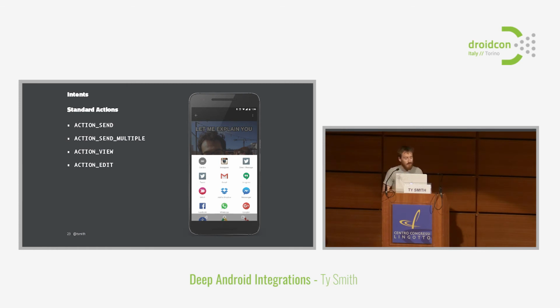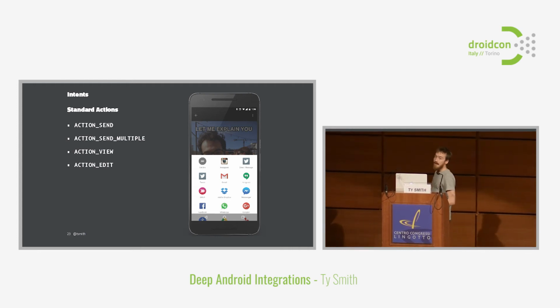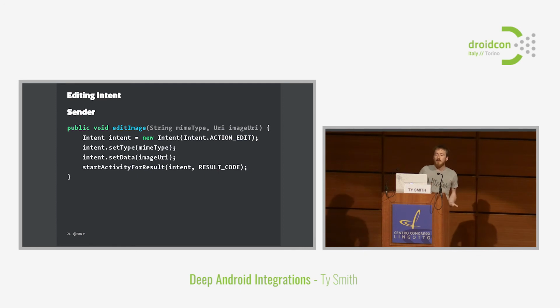An edit is really powerful and a lot like view. You also send out a URI for interaction in another application, but its intention is that the third party that you're interacting with would be able to edit that MIME type and handle that file and return you a result such that you could continue in your own user experience. There's several things to note here. When we create our intent, we set that action to edit.